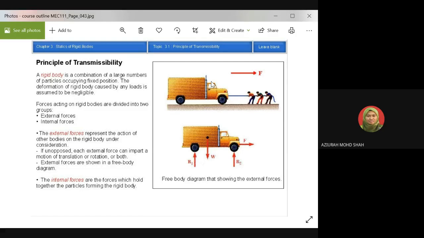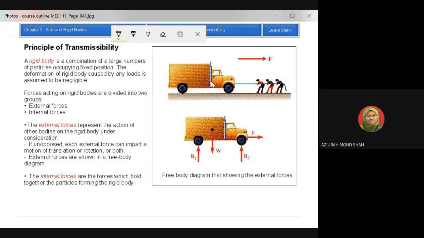Contoh macam dekat sini kamu tengok, there's 3 men here pull the truck, so these are the external forces lah, and then you have the weight, that is external force. Support by the tire is supported by the road. This is also considered as external forces. Internal forces bila you cabut tayar ni ataupun you potong, dekat mana connection dia tu, that is internal force. That's why nanti dalam machine dan juga truss, which is chapter 6, you akan cerita banyak tentang internal forces lah.